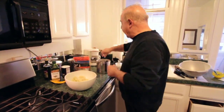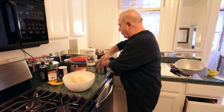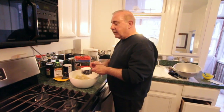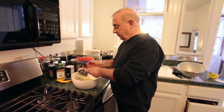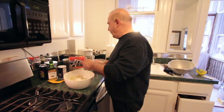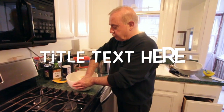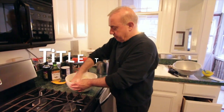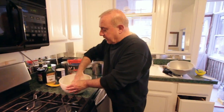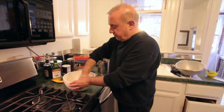All right, now in terms of flour, I know we're going to need probably at least 1 cup. So we're going to start off with just a cup. Now we're going to have to use our hands. Now you actually have to use your hands to make this. And this is pretty much by feel when it comes out to the right thing. And we haven't added the yeast yet.